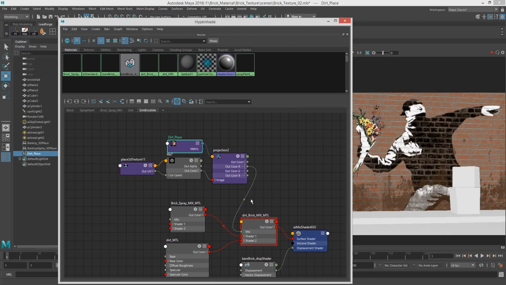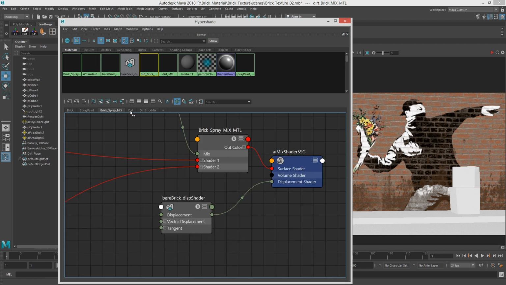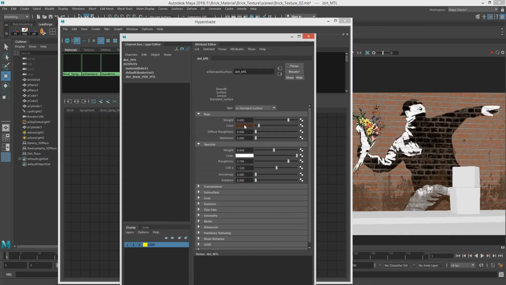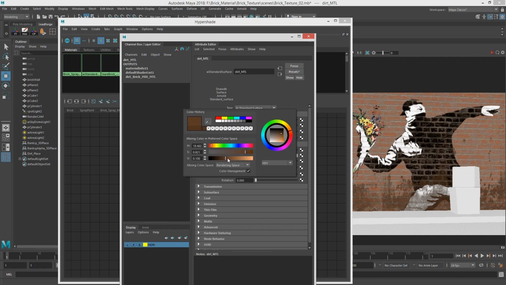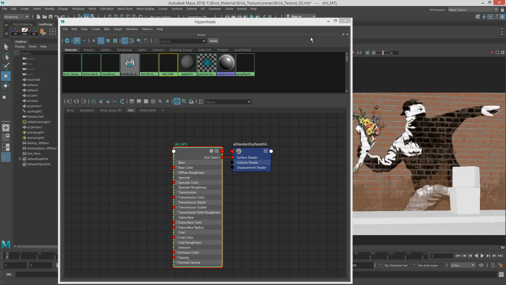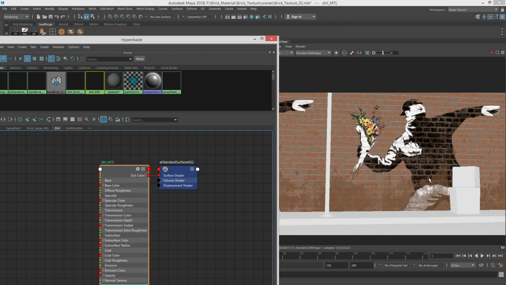So what I could do is, there's two ways. I could either take down the actual dirt, its color, you know, maybe the color is not quite what I wanted, to bring it up. Right? Or you could change the opacity.